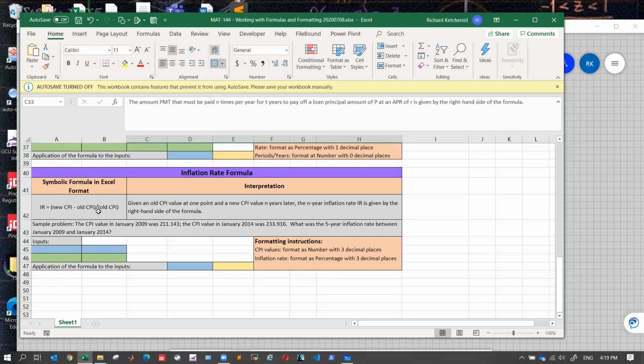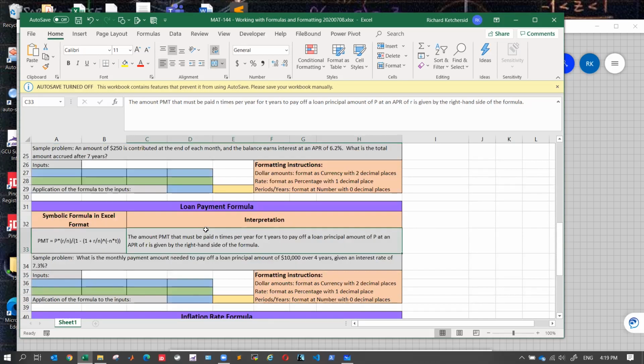People tend to confuse this, often dividing by the new one instead of the old one. This is something you're going to do a bunch in this class. Percentage change is always new minus old. That's the change in something. Then divided by the old or the original amount. So a common mistake is to divide by the new amount instead of the original amount. If you wanted your percentage change in pay, say you just got a pay increase, you would do your new salary minus your old salary, then divide it by your old salary, not your new salary. That makes a difference in what the value is, so it does matter.